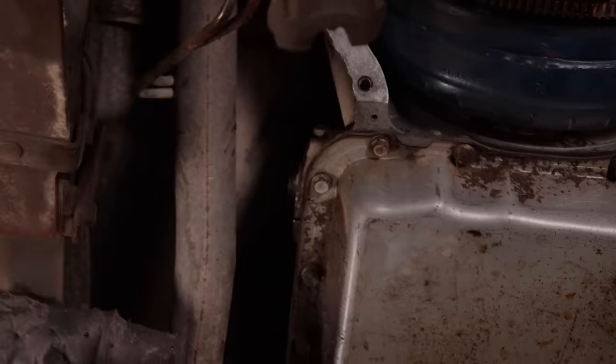I can't wait to get these on here. I'm gonna get them bolted on and make this thing a roller. I wanna roll it back and really soak it in. All right, well, now this is not ride height because we don't have the weight of the body on here yet, but it's pretty close. Can't wait to see what this looks like when I roll it back.